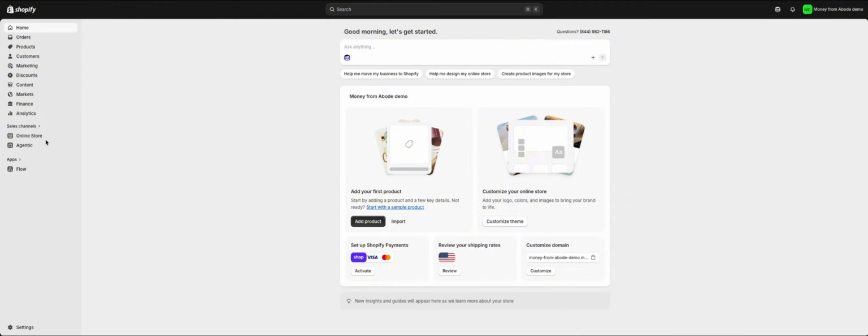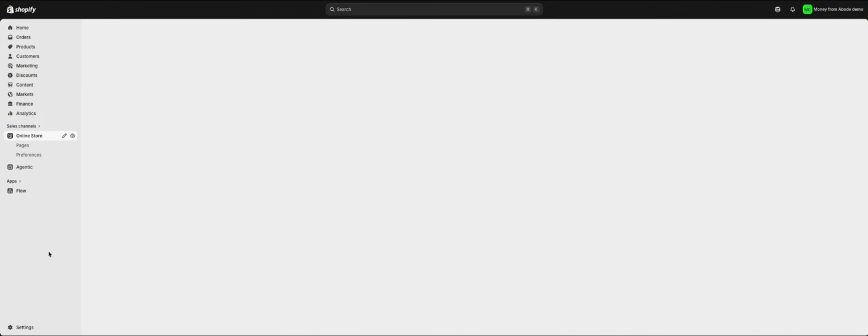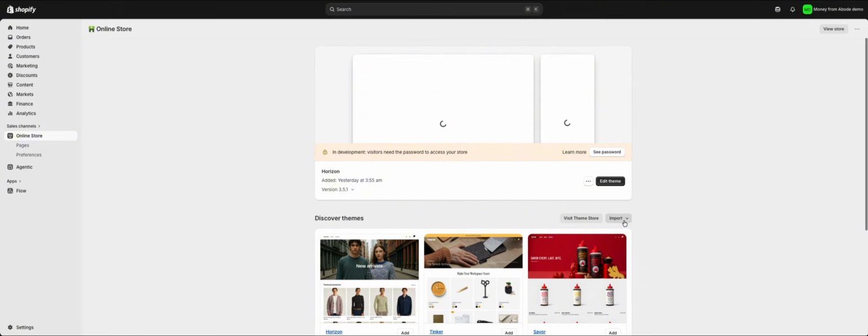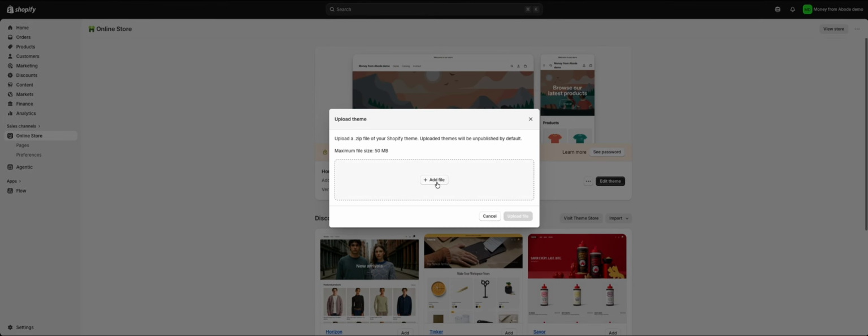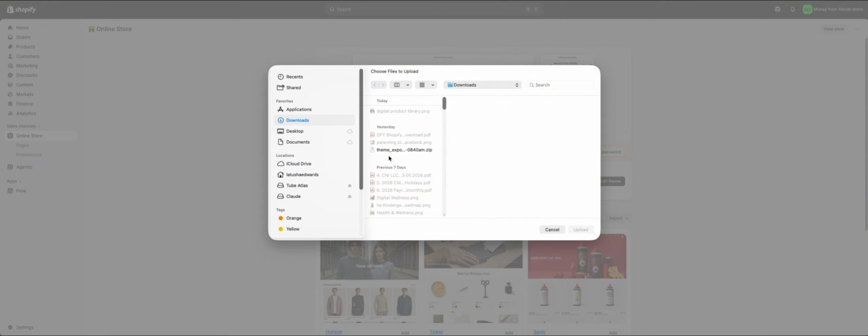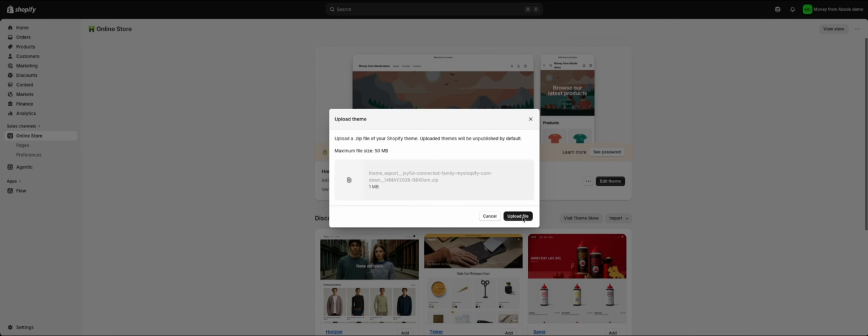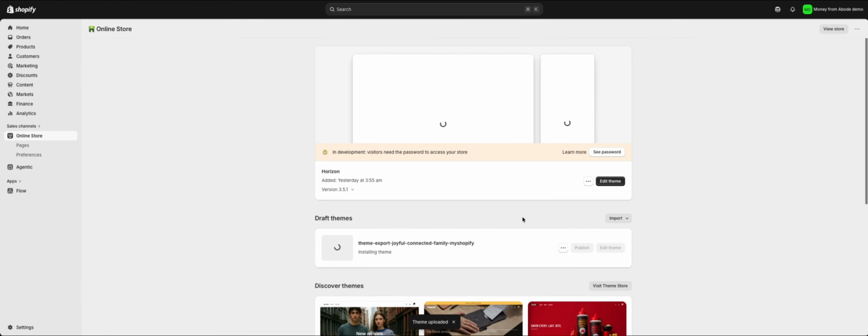So the first thing you want to do is go over to online store and go to import, upload zip file, select the file that was downloaded, and once it finished downloading or uploading, you want to publish.